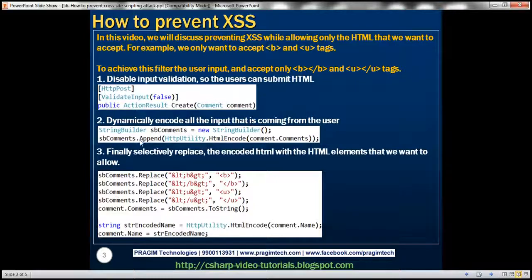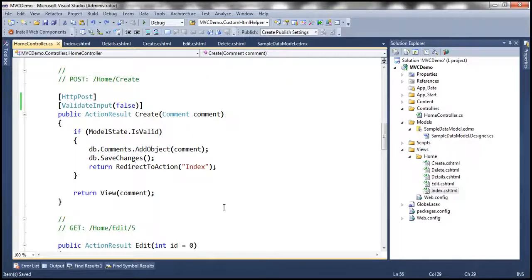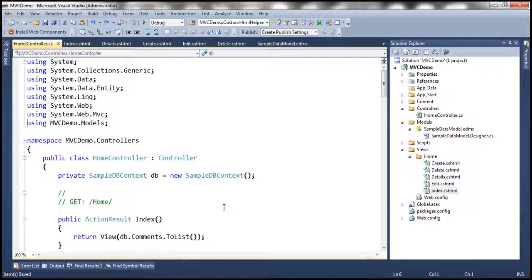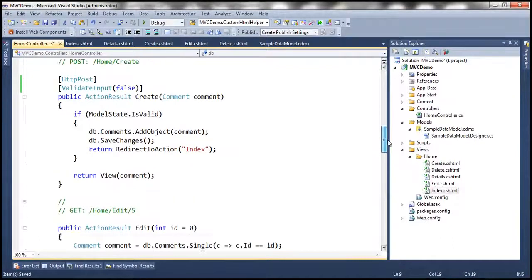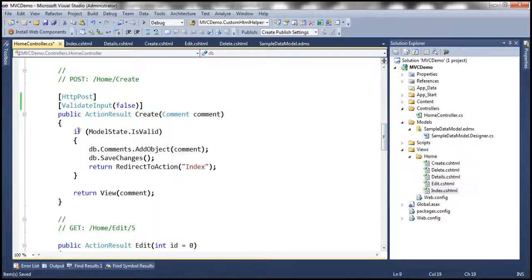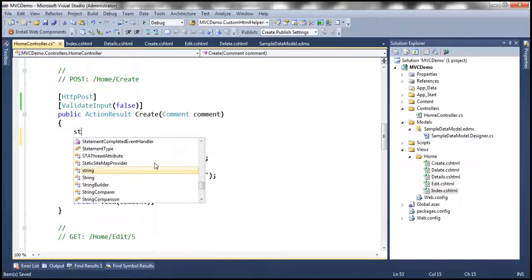And this StringBuilder class is present in the System.Text namespace. So let's go ahead and import that namespace first. And within the controller action method, let's go ahead and create a StringBuilder object.